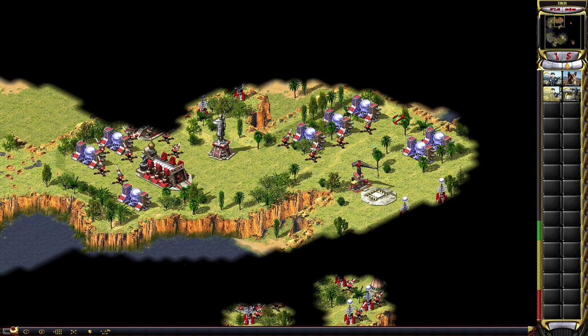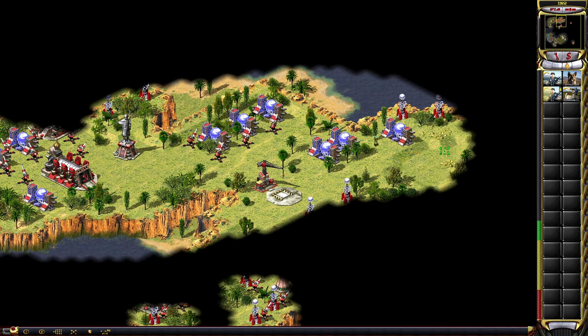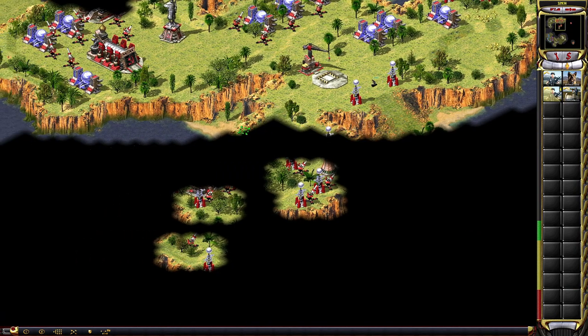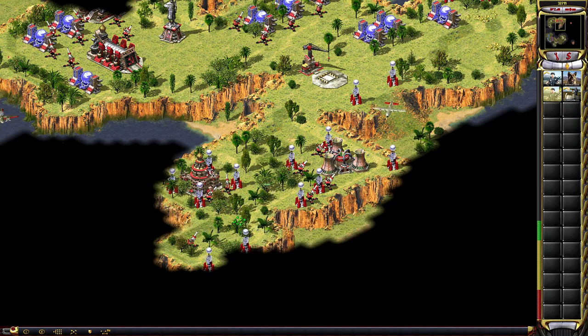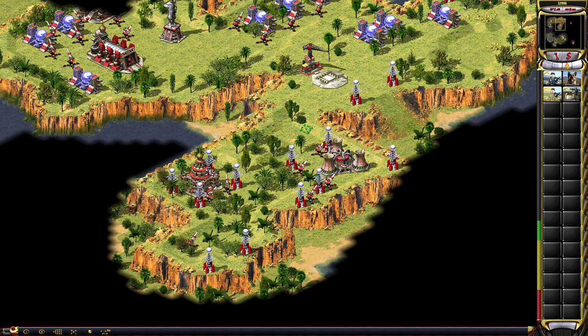Unit ready. On my way. Got tons of Tesla coils. Yes, Commander. Unit ready. Where's that bridge that they were talking about? Let's see. We got a nuclear reactor over here. Okay, let's just explore all of this area.